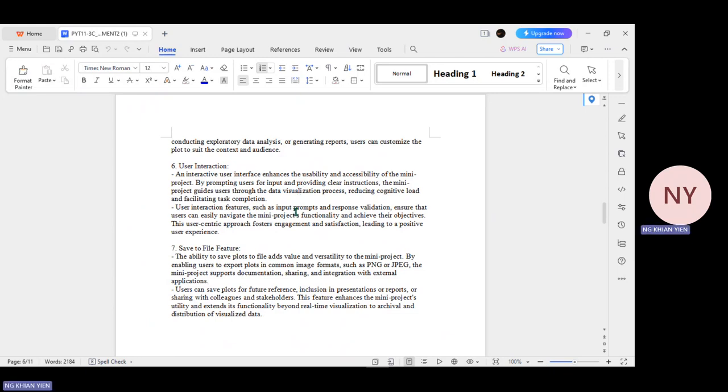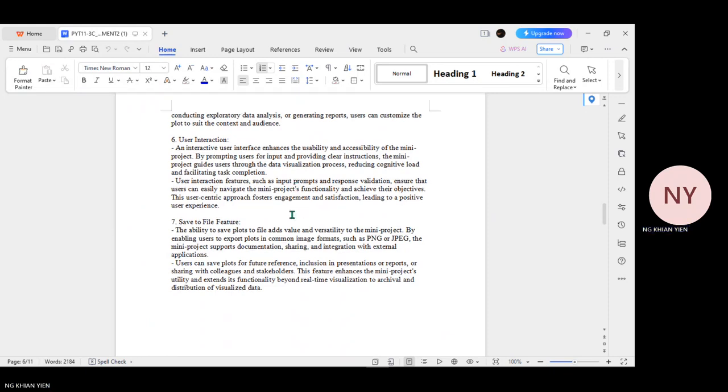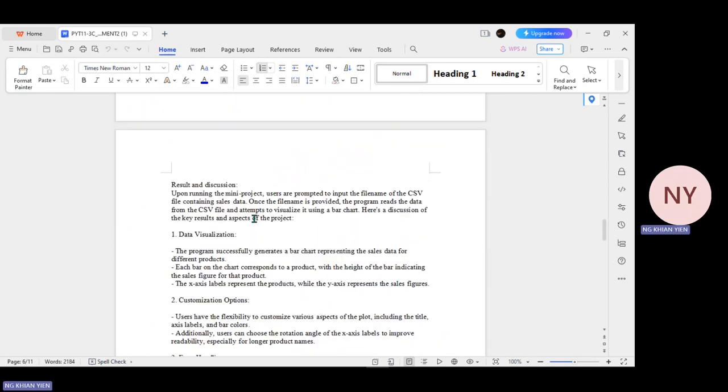It supports sharing, documentation, and integration with external applications. The user can save the plot as a future reference, including for presentations and reports. All these are automated.